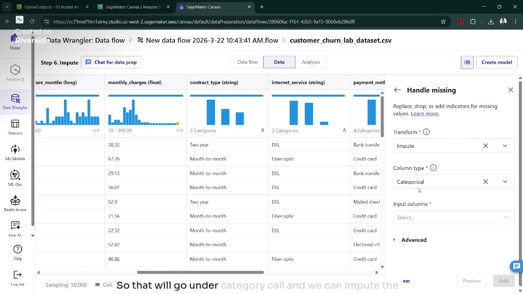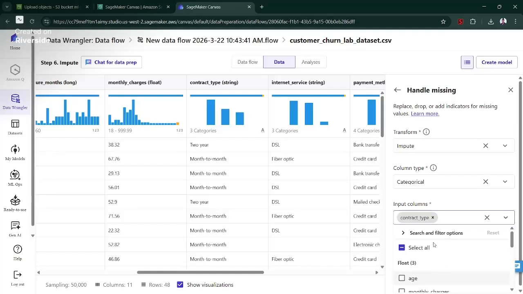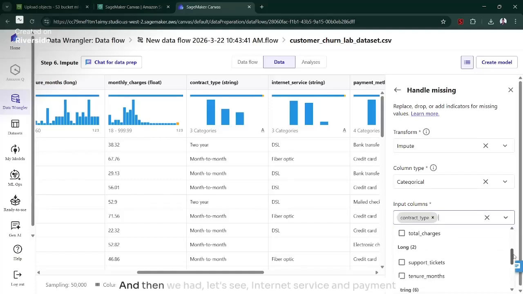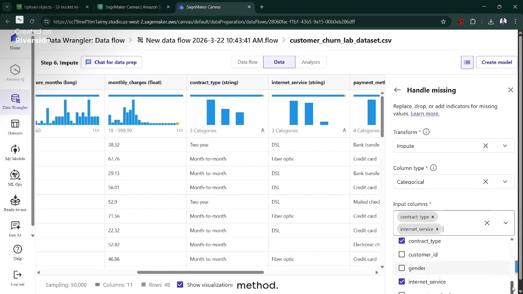So that will go under categorical, and we can impute the columns. So that is contract type, and then we had, let's see, internet service and payment method.